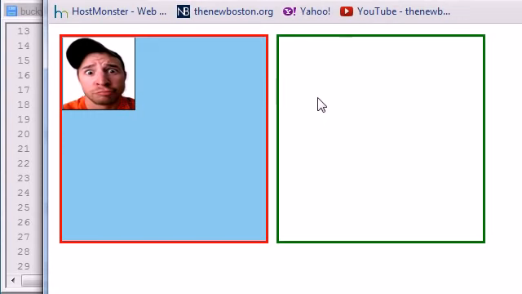Check it out. My original image disappears, and that is what the user would expect. They don't expect to be making a whole bunch of copies of my face. They expect to move my face from here to here. So there you go. That's what happens whenever you have a real sweet drag and drop program on your webpage.